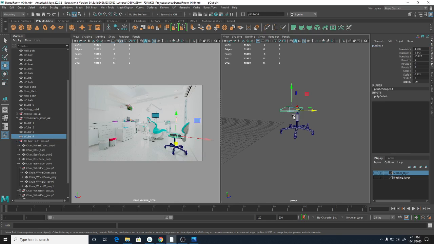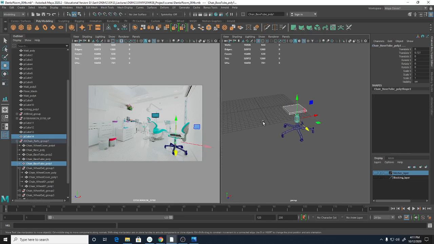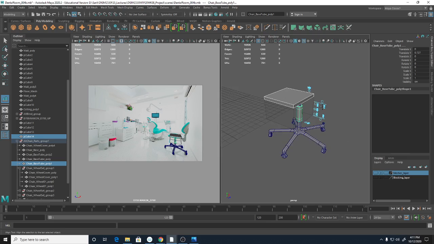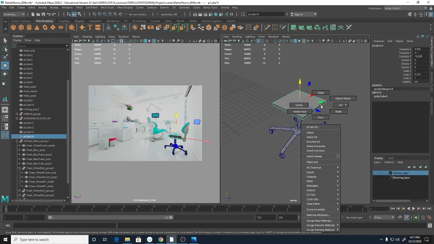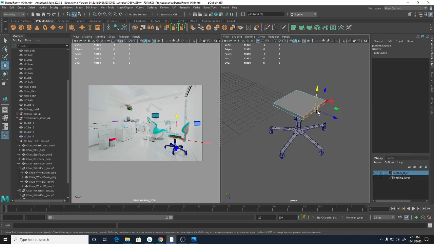So this one I will have to align again so that I don't have to do it manually. Modify, align. And I have to zoom in really close. Okay. And then now I can move them. So now I am not going to rotate them yet. I'm going to taper them first. This side has to be tapered.